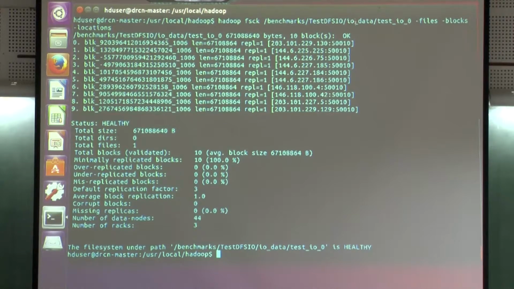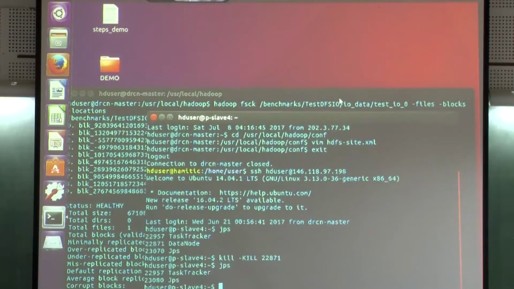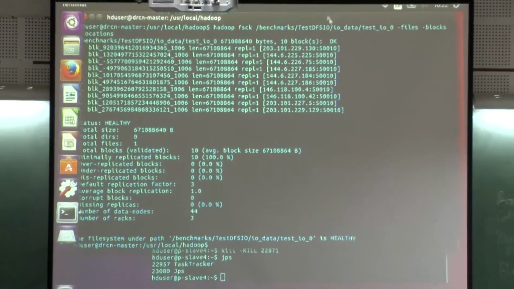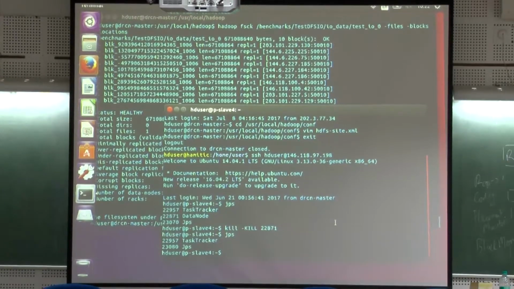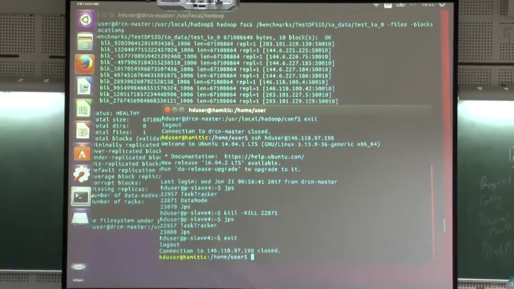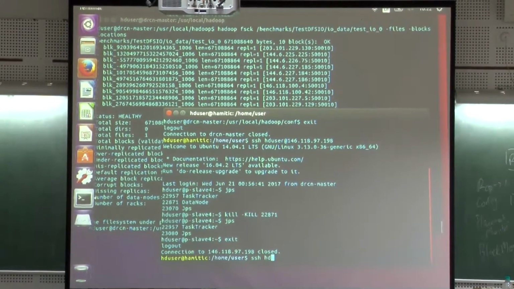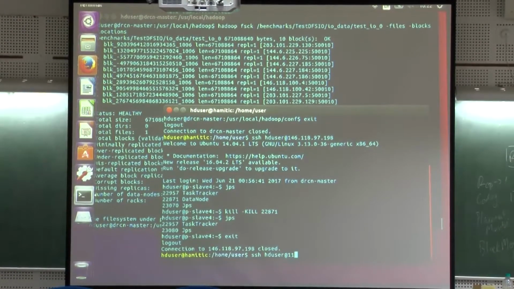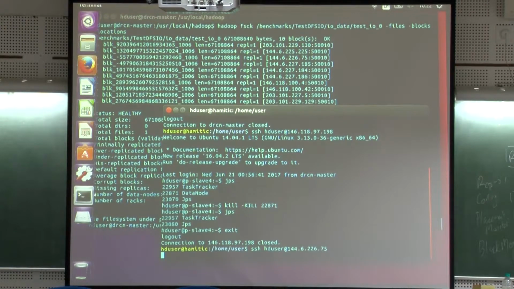So we'll kill some more nodes. Probably should have a script that helps us kill nodes.